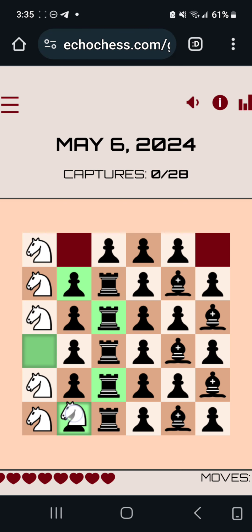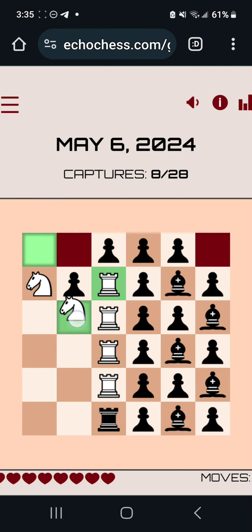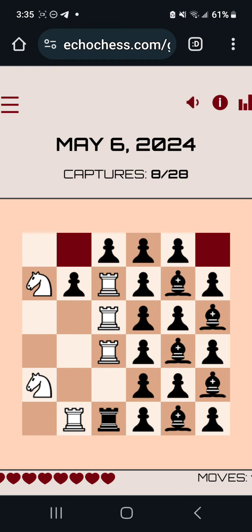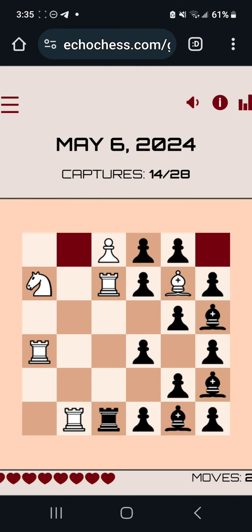Okay, once again, we're just going to take all the pawns. Take the rook, take the pawn, take the rook, take the pawn, take the rook. Eventually, we can take these pawns by, like, moving guys around, you know, just move this guy and take the pawn, take the pawn. We take pawn, we take bishop, take this pawn, take the bishop, and it's going to be 1, 2, 3, 4, 5, 6. That's what's going to happen here.